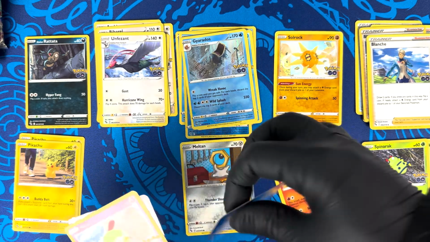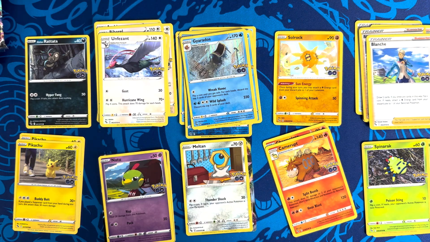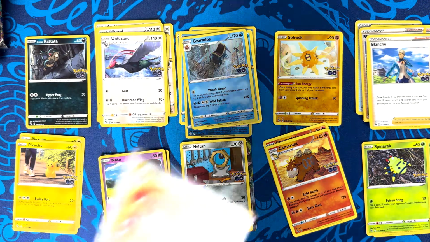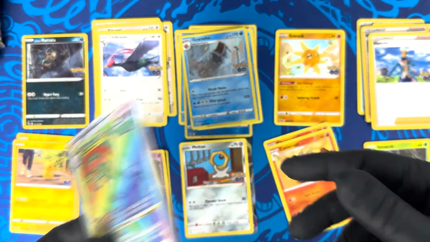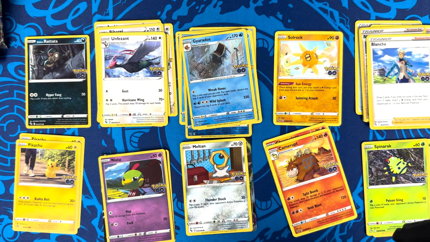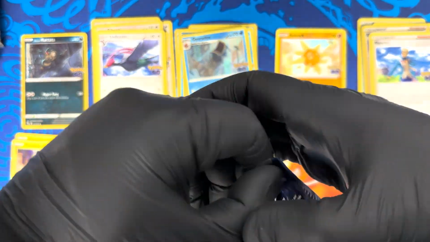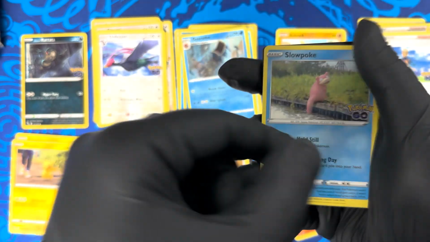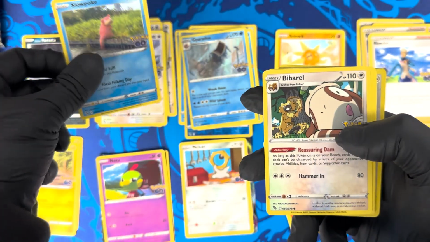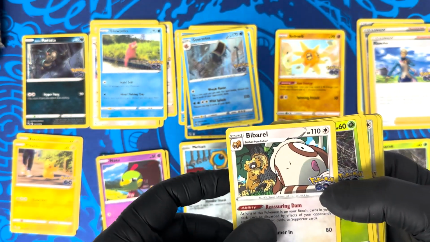But this one is a lot more difficult, even though in the box it's easier to read, but still. Let's see, let's go. Slowpoke. Look, it's a Smeargle. No, it's actually Bibarel, because poor Bibarel.